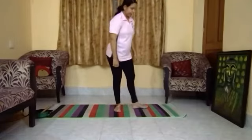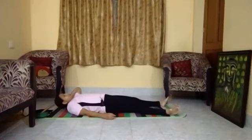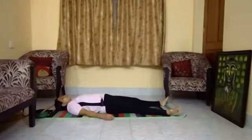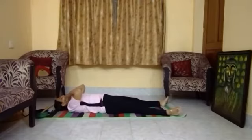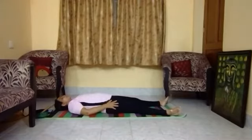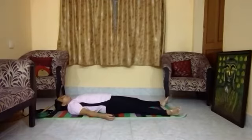Slowly lie down in Shavasana. Wipe your sweat. Watch your breath. Slow and deep breathing. And watch your abdominal movement.